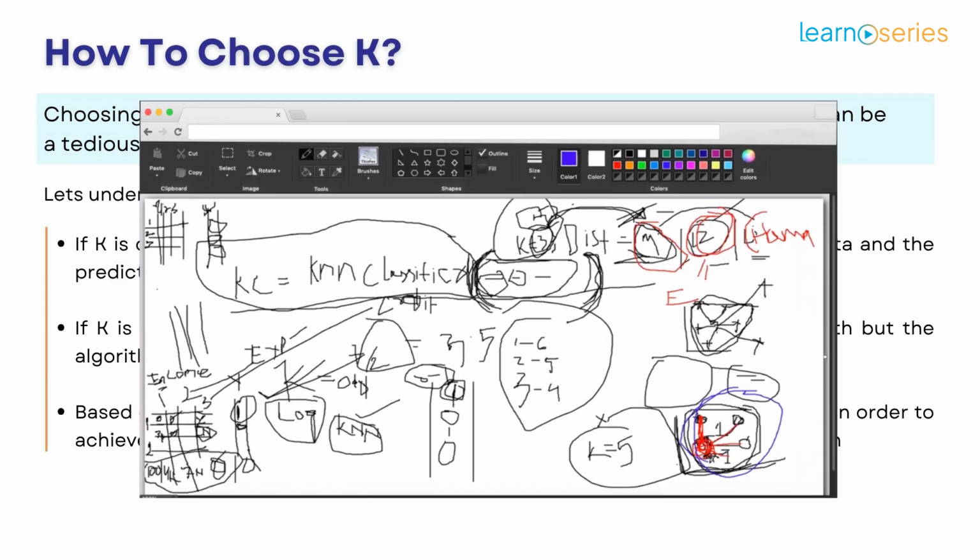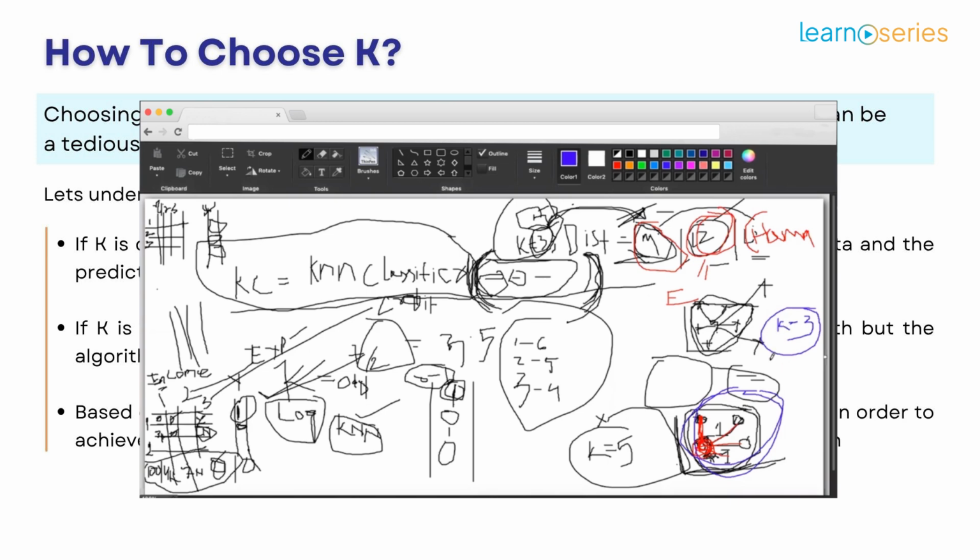If you take only k equal to 3, what will happen? It will always try to find only the 3 nearest points. When you give k equal to 3, the model will try to identify only 3 nearest points, based on the distance you have given, Euclidean or Manhattan. So there could be error, right? Because it's taking only 3 points, and on the basis of 3 points it's giving you the result.